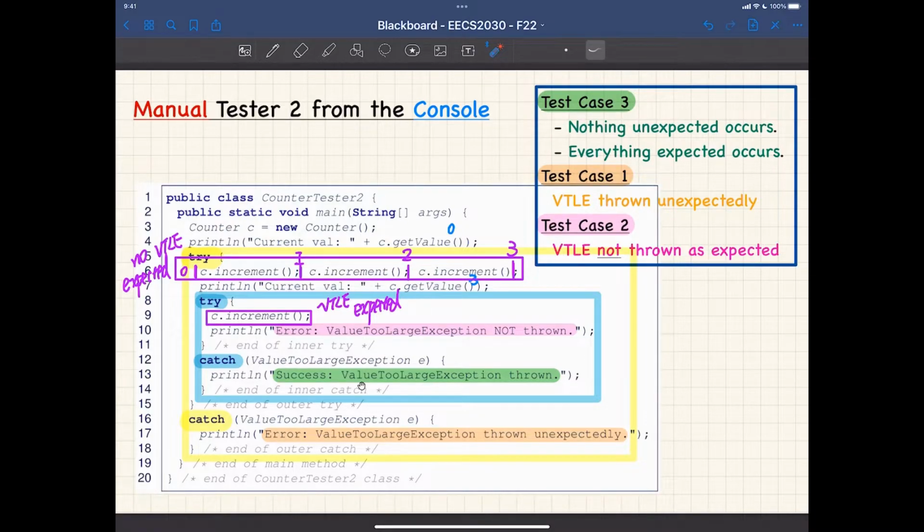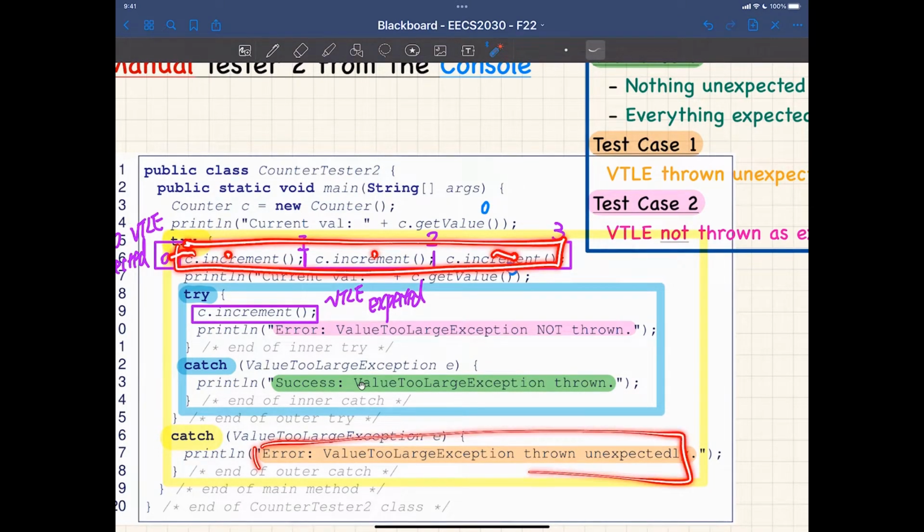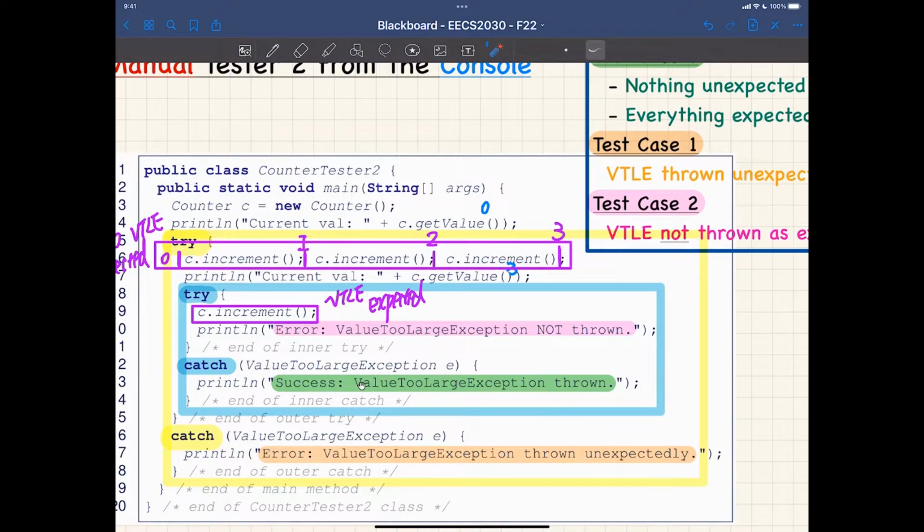Sure. The outer catch, of course, it will be clearer once we also try to trace the concrete example, but think about outer catch goes with the outer try, right? So here we are saying that this part over here, we do not expect any exception to be thrown, because we're incrementing 0 to 1, 1 to 2, 2 to 3. They're still legal. If there's any exception that might be thrown from this 1 to 3 increment here, then there should be an error. That's the rationale.